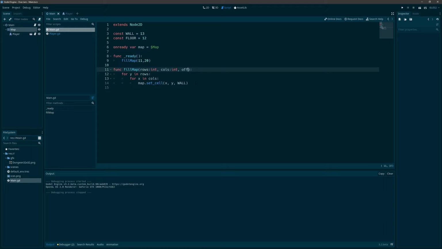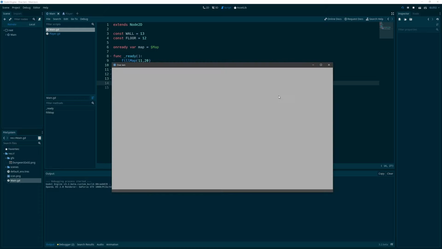Let's create an offset, which is a Vector2, which equals Vector2.ZERO. I think I can define it as a Vector2, right? Yes. So we'll do offset.x. That way, if we want to offset that from the top left corner from 0, 0, we can, which I think we will want to. Plus offset.y. And that should still do the same thing that we had before.